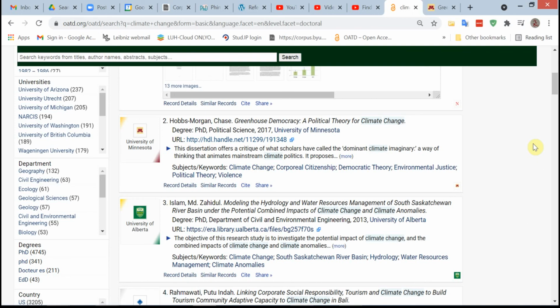If you want a resource like this that is more specific to your university, though, most universities have an internal library like this called a repository. So you could just search the name of your university plus the word repository, and you're probably going to find the university's internal library for its own texts.